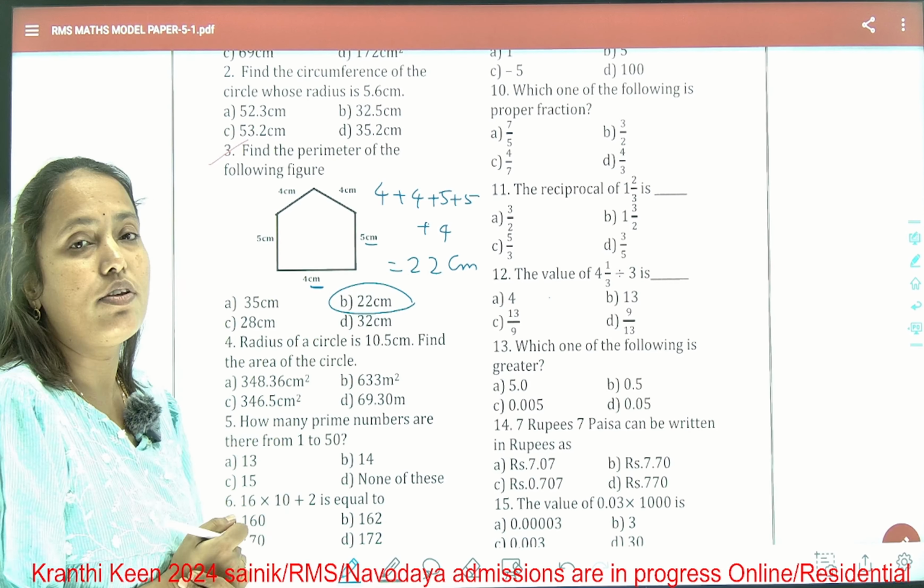Sometimes a student will get confused. See here, the sum of two negatives is what they asked. The student has to understand the question they gave. The sum of two negatives, what will happen? Every time, without thinking, the student will keep positive. Why? Because sum is nothing but addition.